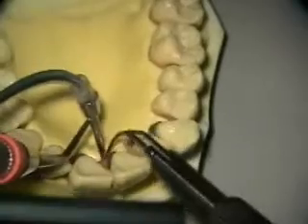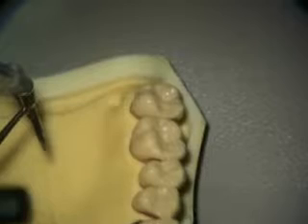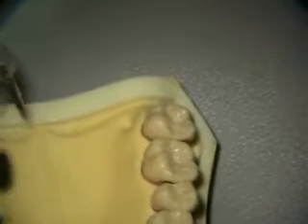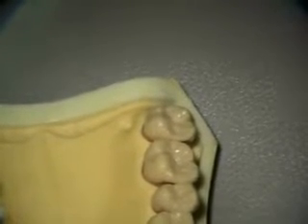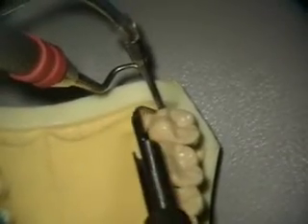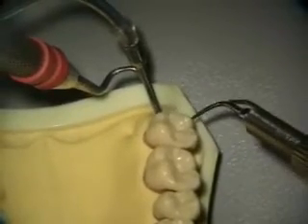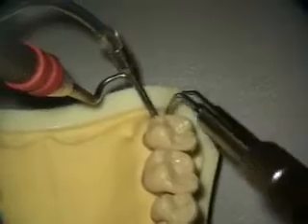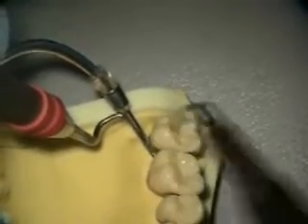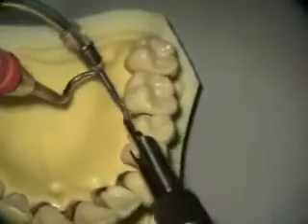If there are some areas you want to recheck, you can do that. Then we're going to reposition and go with the right-right, going to the distal of the molars, working in this way or working in from the cross side. Going to the distal, cleaning, sometimes cross-instrumenting, going to the distal here.